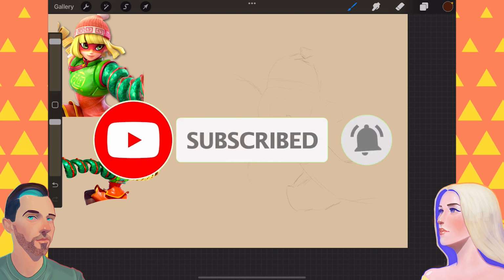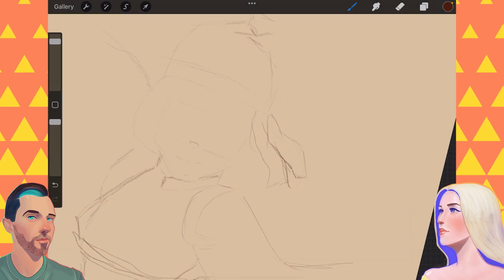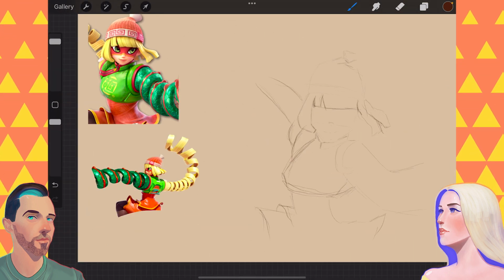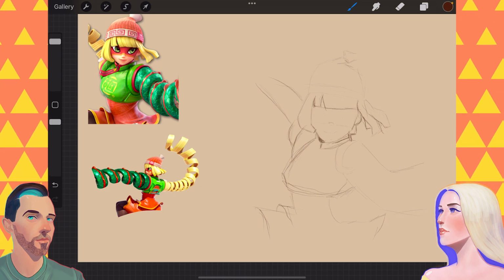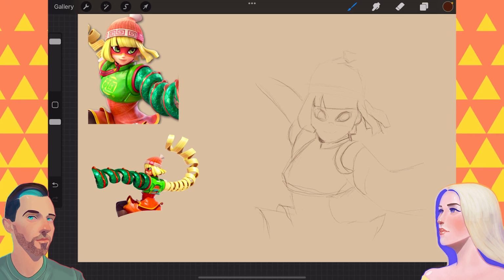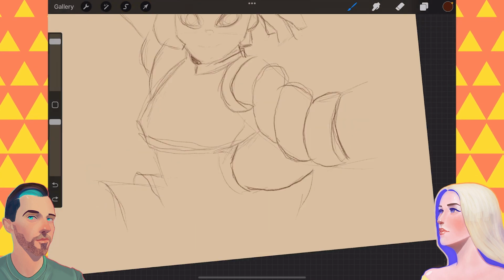This is, I believe, Min Min from a game called ARMS on the Nintendo Switch, where you grab the Joy-Cons and box with them. Really fun game, actually. I think it's a hugely underrated game. Really cool character designs. I really love a lot of the character designs from this game. This one is top tier though.